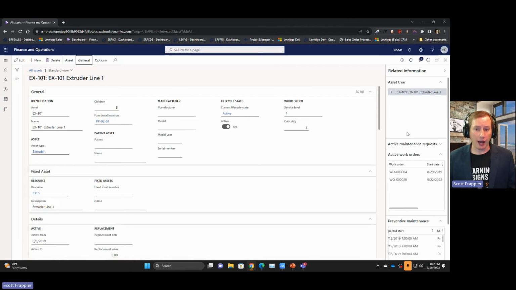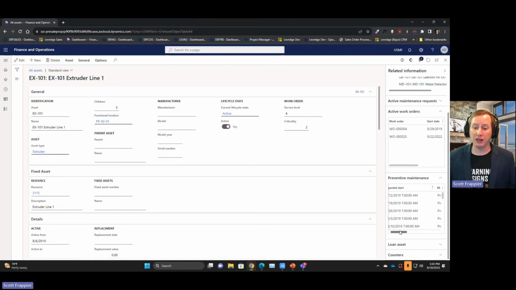On the far right, I have what we call fact boxes that contain additional details about that particular asset. I can see, for example, the child assets that are related to this. I can see work orders that have been assigned to this asset. I can see the preventative maintenance schedule inside of this particular asset, as well as some additional details, such as maybe counters that are being maintained or any assets that we may be loaning as well.